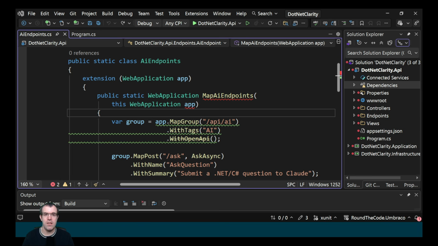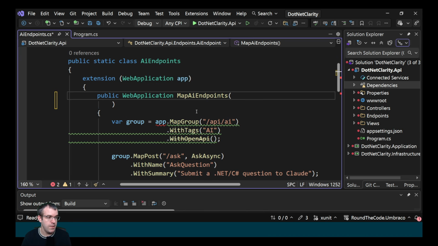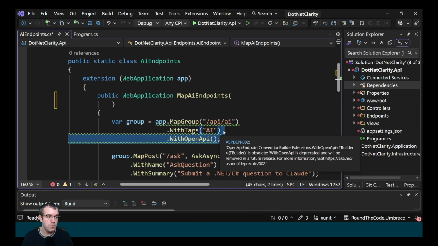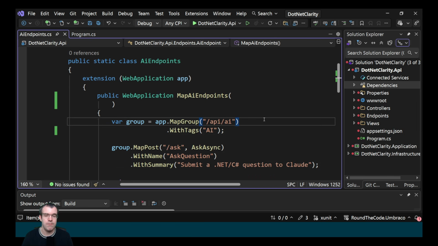The last one is that it tried to use extension members, but it got a little confused with extension methods. Now, if you've used extension members before, you know it's a new feature in C# 14, but this is where it got confused. So it's added the parameter in there, but you don't need to do that in an extension member because you've already got it as part of the extension syntax. So you remove that. You also don't need static in there. So that fixes the compile issues, but it's also referencing an obsolete type with OpenAPI. We no longer need that, so we can remove it.